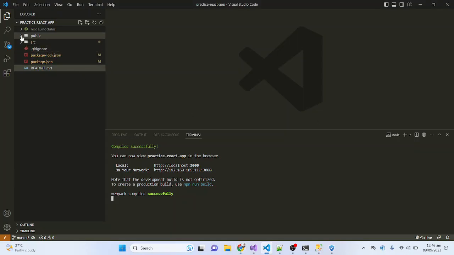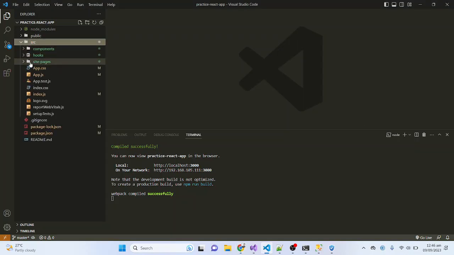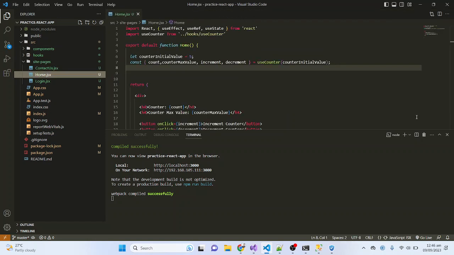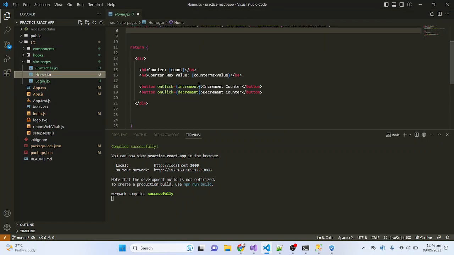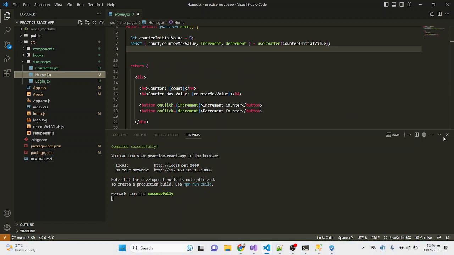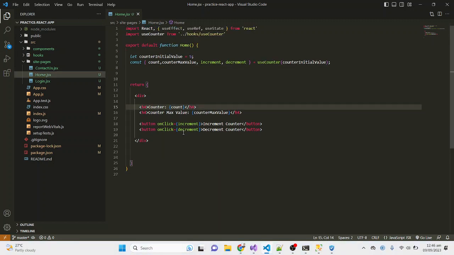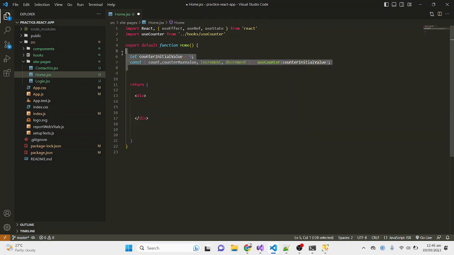Now let me go to the src, pages, home page, and here inside the home page I have added this code. Now I have to remove all this code. Let me remove this one.